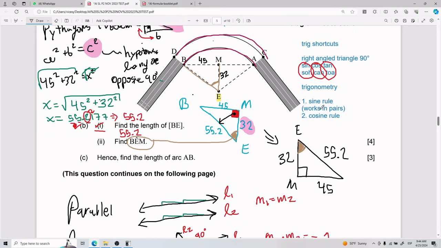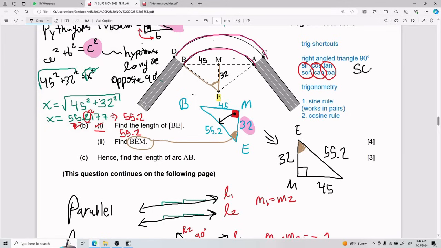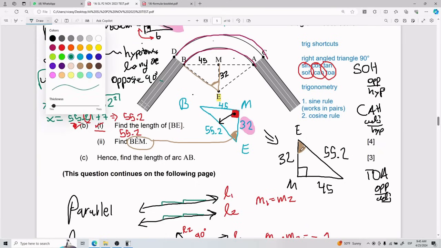Whenever you have a right angled triangle, you can use SOHCAHTOA. And so the idea is the following. SOH is for opposite over hypotenuse. And this is a reference to sides. So if you have the sides opposite over hypotenuse, you can use this. For CAH, it's going to be adjacent over hypotenuse. Adjacent is right next to. So if you have this, you can use CAH. And for TOA, you have opposite over adjacent. If you have these, you can use tangent. Now, all of this is with respect to an angle. So for this angle here, we have to consider what we can use for this angle.